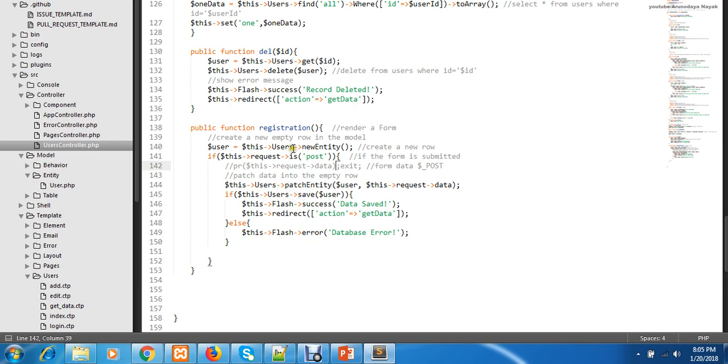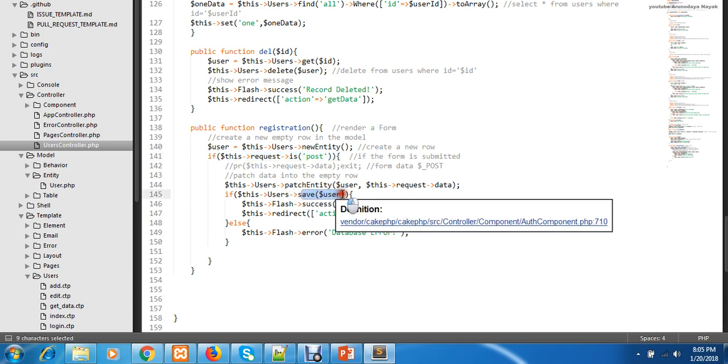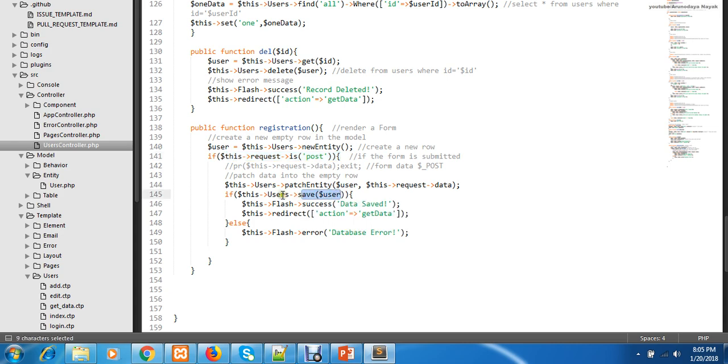A very simple function I am using. If the form is submitted, then it will store the data in my users table. Okay, fine. But I want to encrypt the data. What data? I want to encrypt the password field. So how to do that?